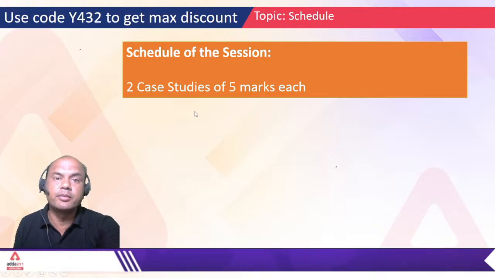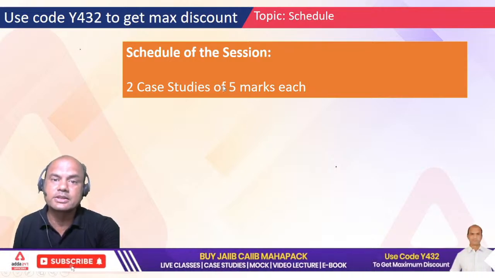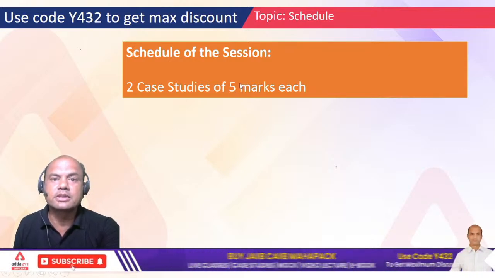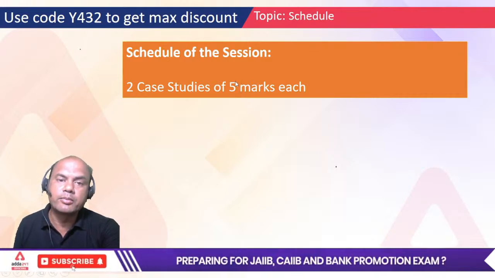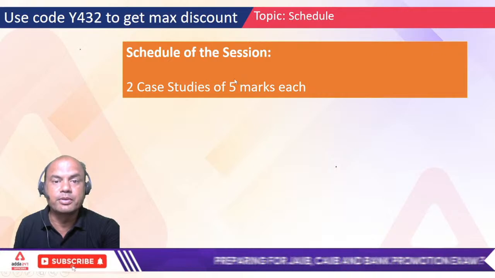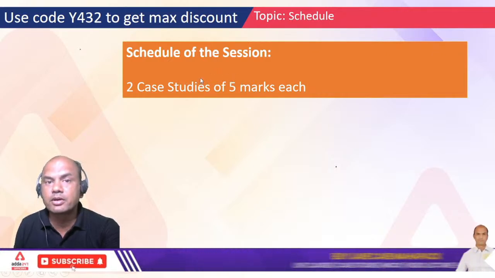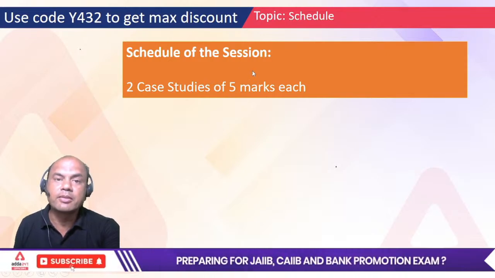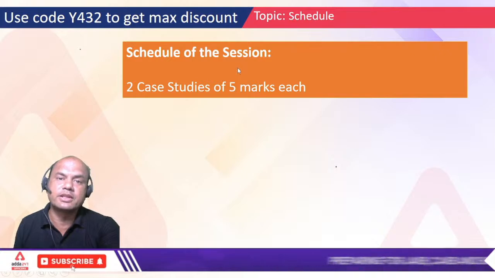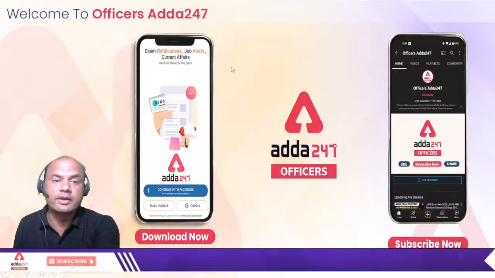Case studies on ABM, ratio analysis. So now we understand the meaning of case studies, in the sense of numerical case studies. Numericals, how important they are, and that also ratio analysis. Watch this video till the end. We'll be solving 2 case studies, and remember 2 case studies means 5 marks each, roughly 10 marks. So 10 marks is a huge difference between passing and failing. So follow this video till the end.